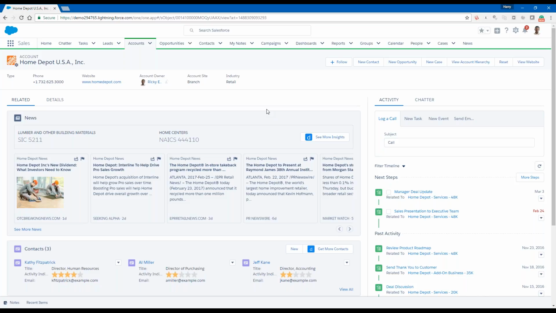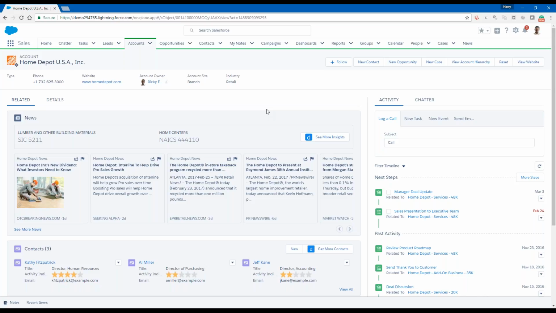But people go to different records and different objects for different reasons. So when I go look at an account, especially if you're a big Salesforce user, for the most part, your users aren't updating accounts on a regular basis. They're not going in there to edit the details of an account.